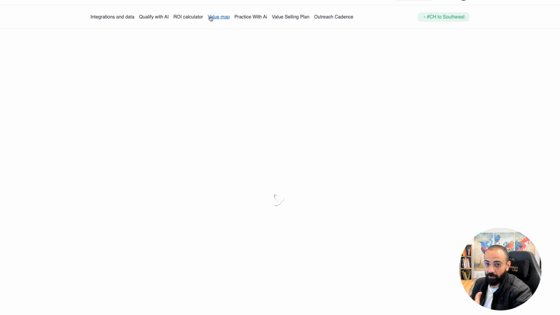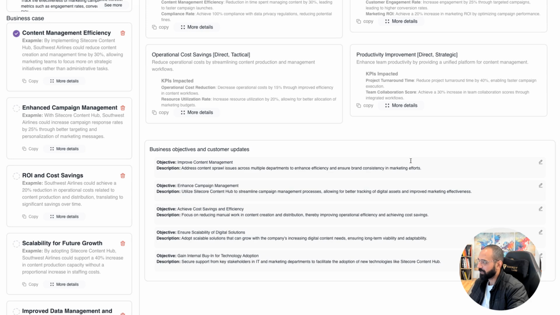So the analysis will start, and the system now is trying to digest all of this information, building what's called a value map. So it's understanding the customer objectives, current, and the relative priorities for that seller now to focus on, based on what Sitecore, in this case Sitecore Content Hub, offers, starting by understanding what the business objectives of that customer are.